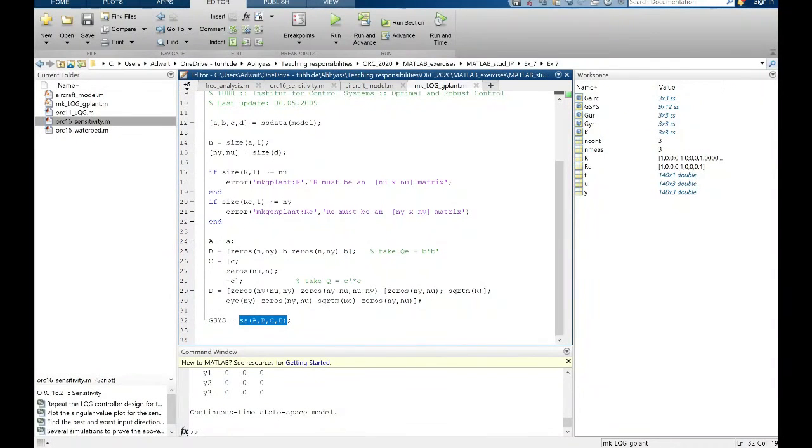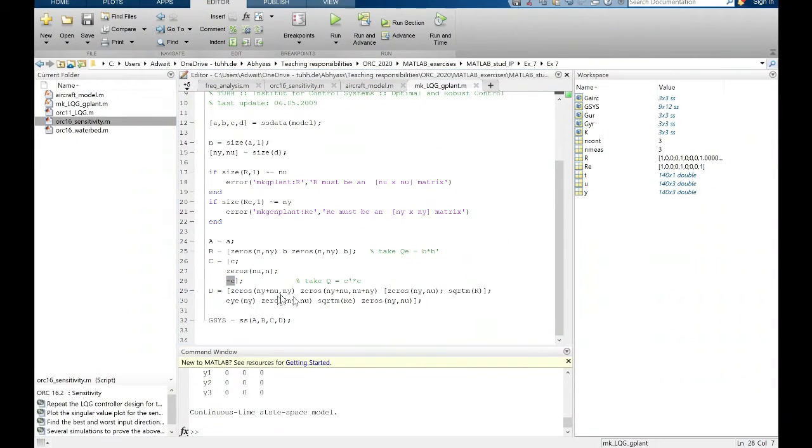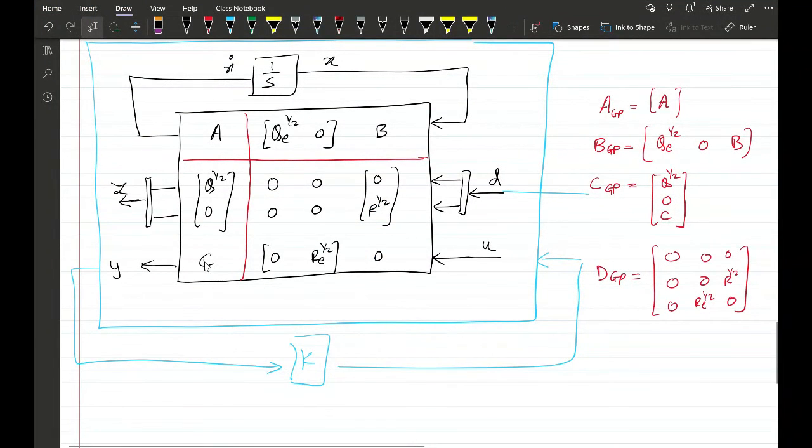Another difference is to have a minus C here, which is also there in the notes. Again, that does not really matter, because either you can pull the minus sign inside the controller, so if you have a minus sign there in the generalized plant, the optimal controller is without a minus sign. If you don't, then the optimal controller would be with the minus sign, so that's also really not a problem.